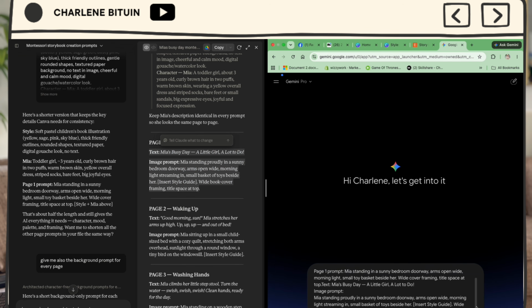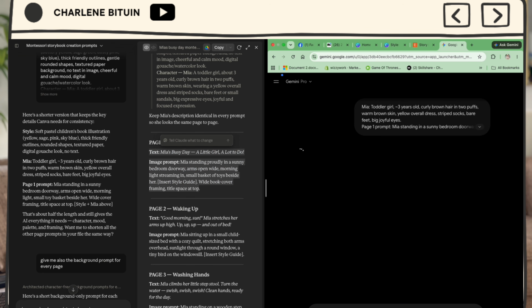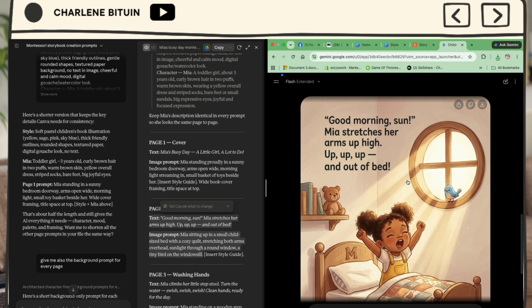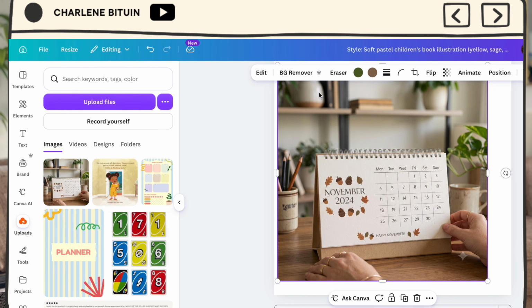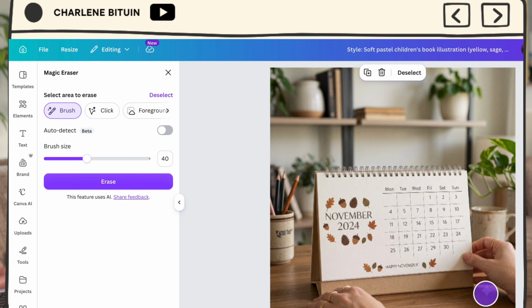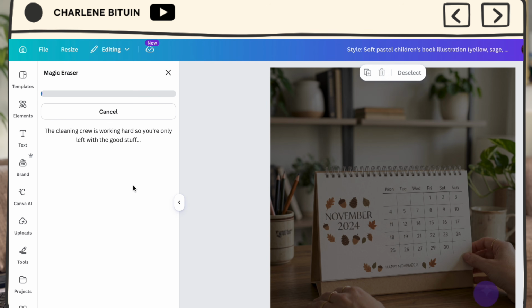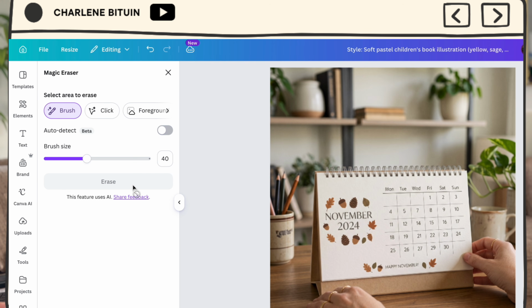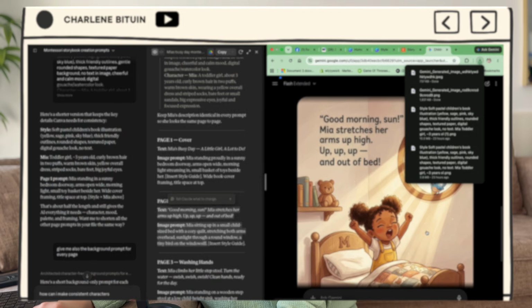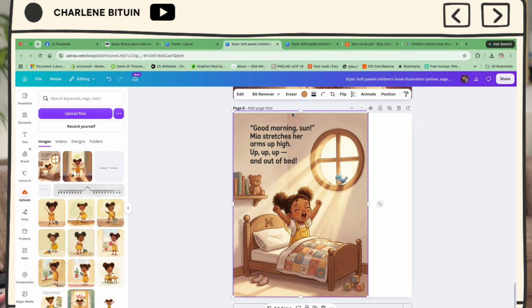And as you can see, I pasted everything on Gemini and downloaded it as an image. Now, the thing about images in Gemini, it has their logo, the diamond one. And of course, we don't want that. So the trick here with Canva, you can just simply delete it with the eraser, the magic eraser, or you can just simply use the magic layer, because sometimes the magic layer divides the diamond itself from the image.